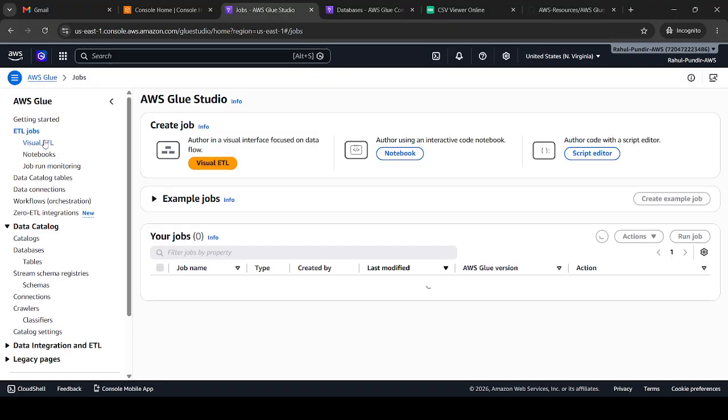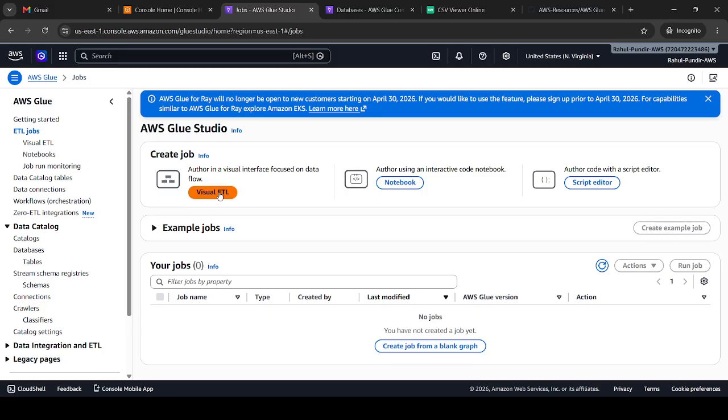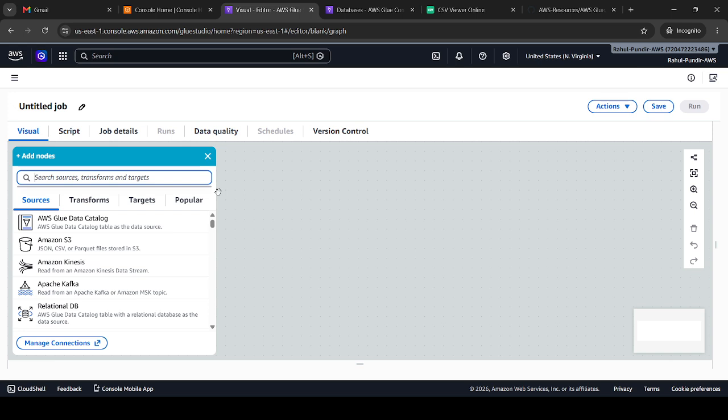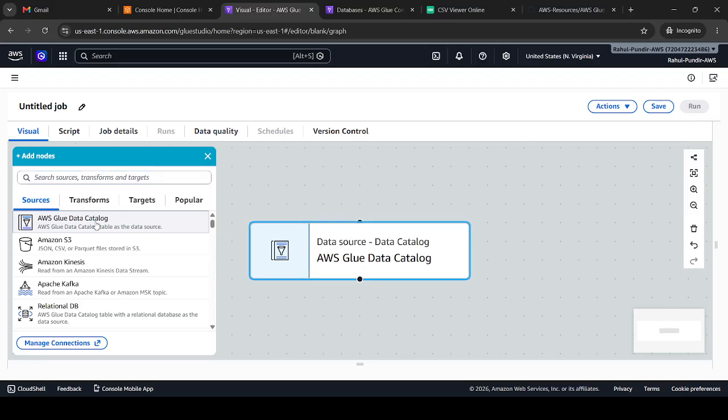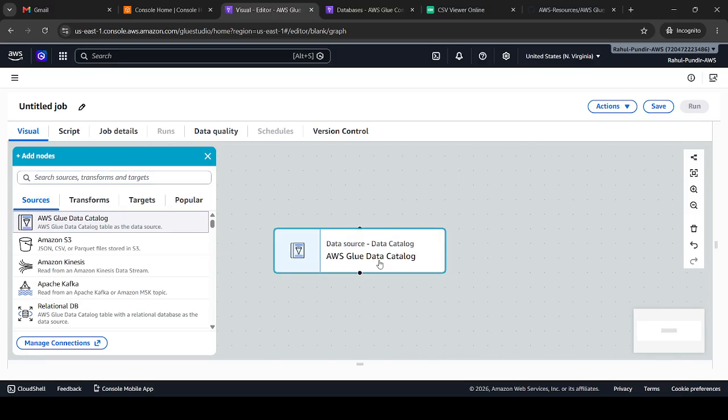Now I am choosing visual ETL. This is a little complex process, just try to understand. First, I am choosing the data catalog, because we have a table in our data catalog. This is our source.